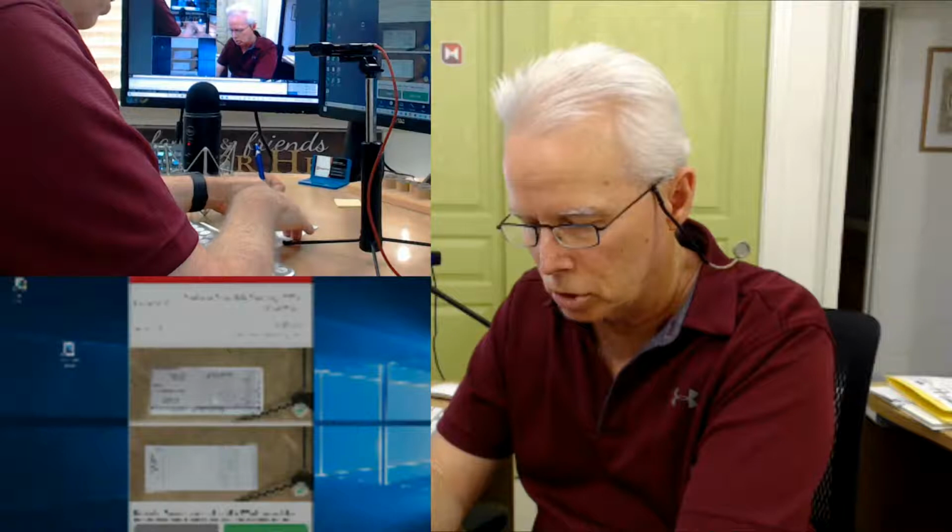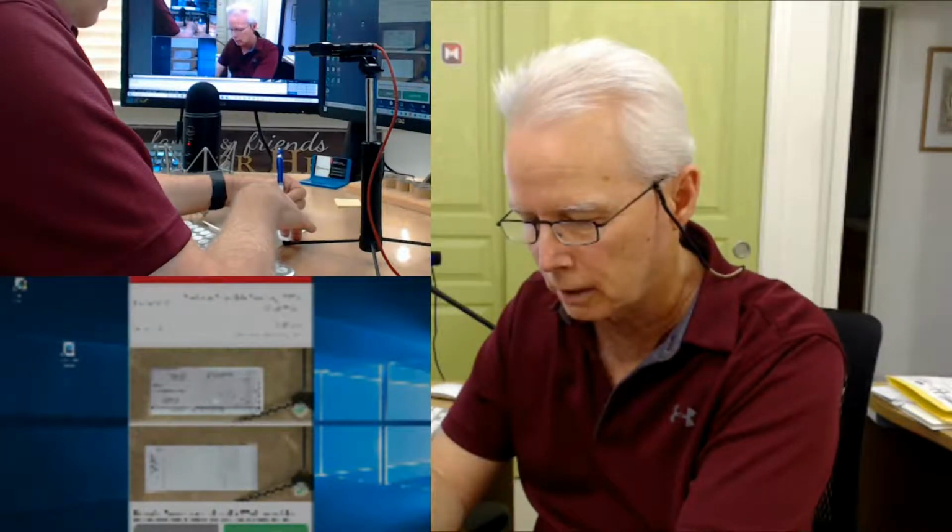Now my habit is to put a check mark. The back of the check has a check box, and it wants a check mark for remote deposit, and then I also write the date on the back of the check, and that's how I know that I actually have done the mobile deposit and that check is ready to enter into my accounting software.